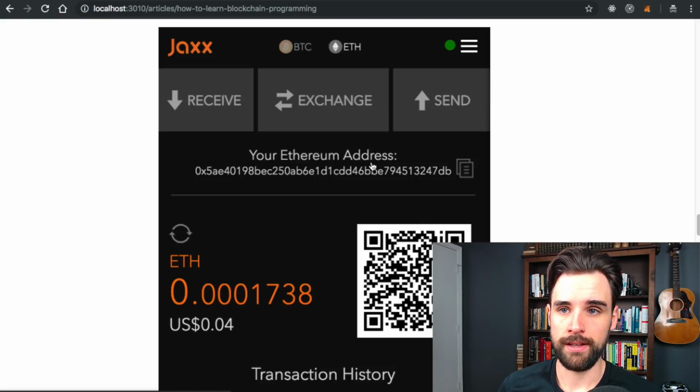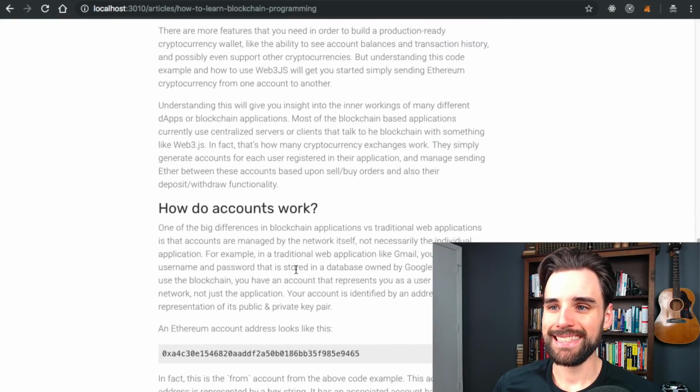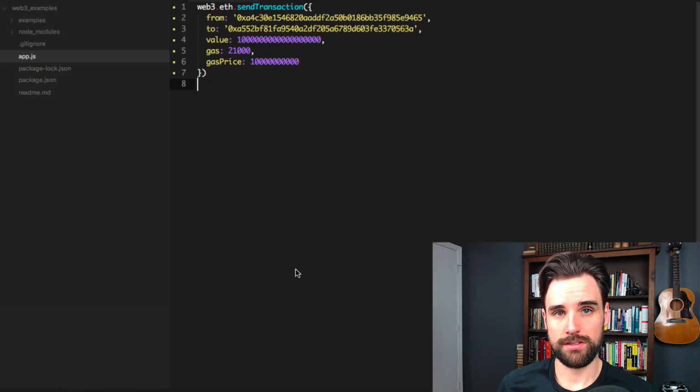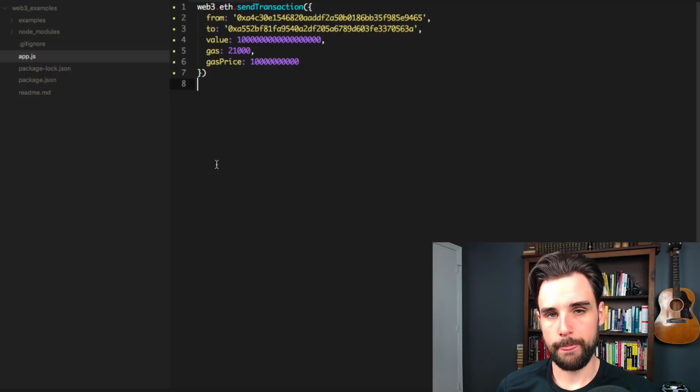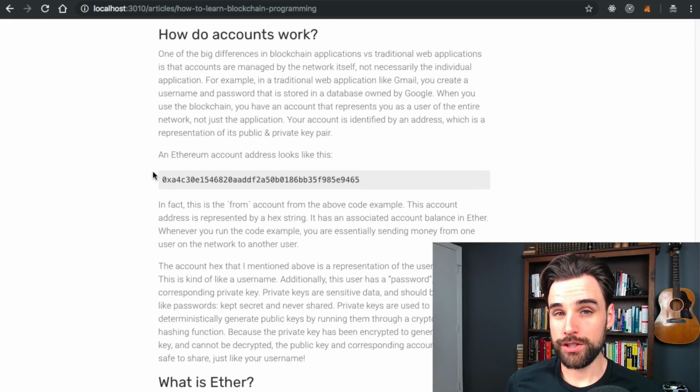All right, so the next thing is accounts. If you see this from value and this to value in this code, that's saying I want to transfer cryptocurrency from one account to another. Now, understanding accounts will teach you how the blockchain works as opposed to other web applications.